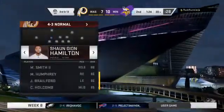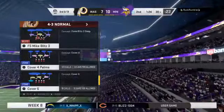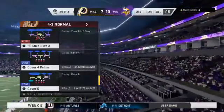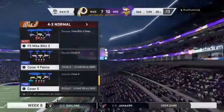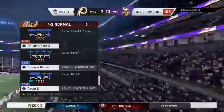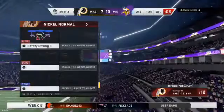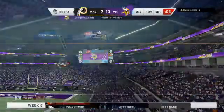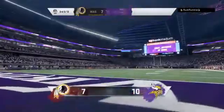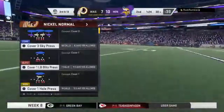Game speed, always different, no matter what you do in practice. Can't simulate it, right? So your decision-making, everything has to be a little bit quicker. Sometimes it can throw you off until you adjust. An incomplete pass on that last play, and that means they'll need to come up with something here on 3rd down. Now the Vikings will use the 2nd of their timeouts as they'll talk it over here before what will be an important 3rd down.